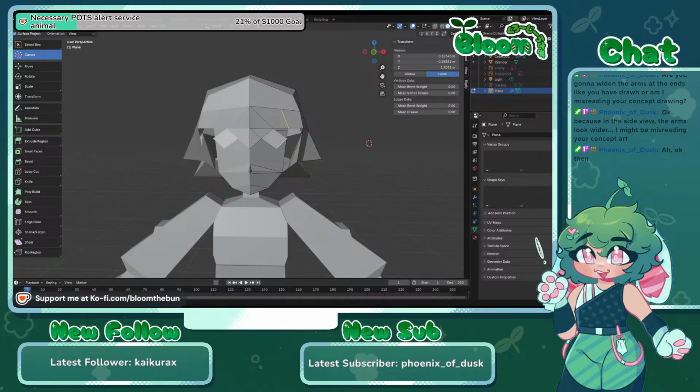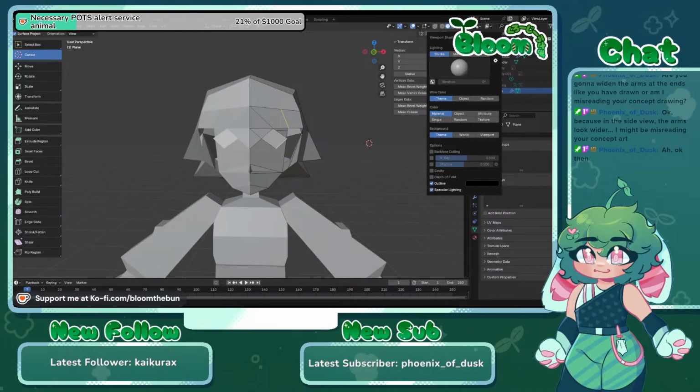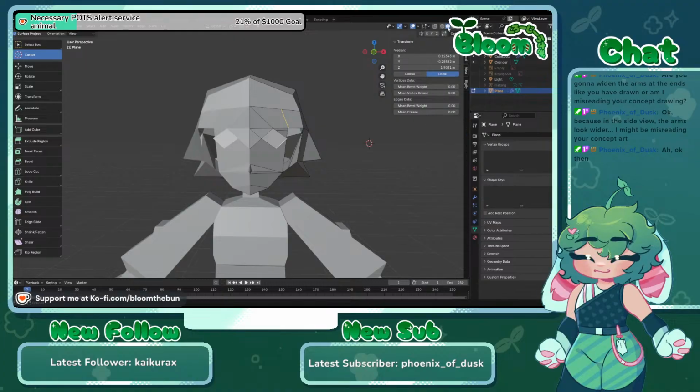You can disable it in viewport. Okay. So I want to go to the overlays dropdown, which should be over here. No. Does not look like it is. Oh, there we go.